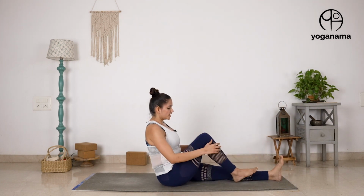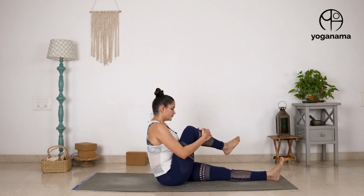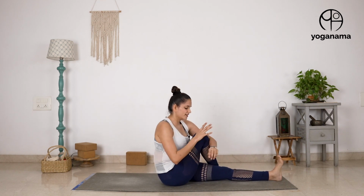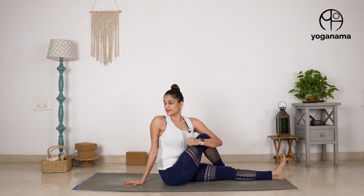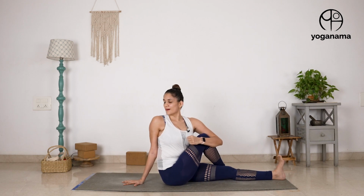So both legs are straight. Pull the right foot in, press the right foot onto the opposite side of the left knee. Right hand behind you to support you as you come into a twist. So keep pressing the right foot down actively as well. Don't lose engagement of the leg as you twist. Pull the navel in, lengthen the spine, and continue to look back. Almost as if you want to get a very clear view of whatever is behind you.